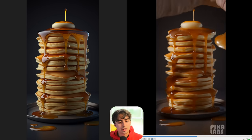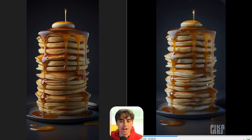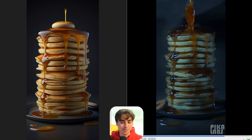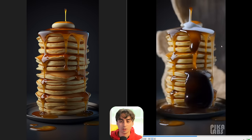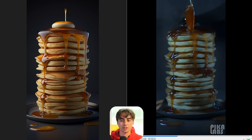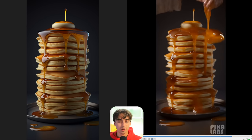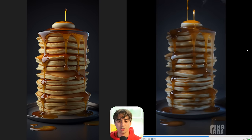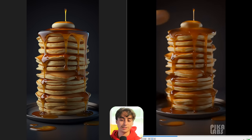This is another MidJourney generation of maple syrup being poured all over some pancakes, and I just asked for the syrup to be pouring out. It starts off with the original image always having maple syrup already on there, but we kind of expect that — it's Image 2 Video, after all. It starts off okay with some of these, and then it just turns into globs of stuff being thrown all over the pancakes. The lighting on the pancakes looks very accurate, though — that is something very impressive about all of these generations. But other than that, the maple syrup part just did not really work out as I was anticipating. Crazy stuff — it knows the edges of the pancake.